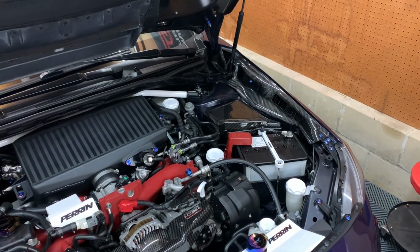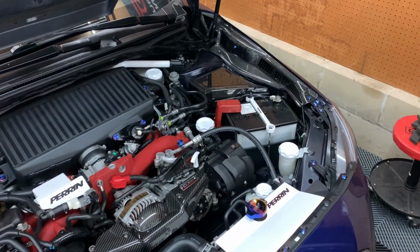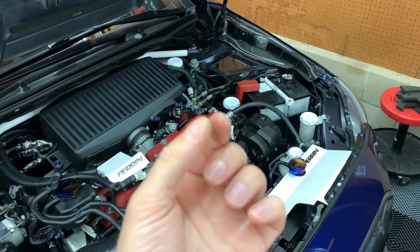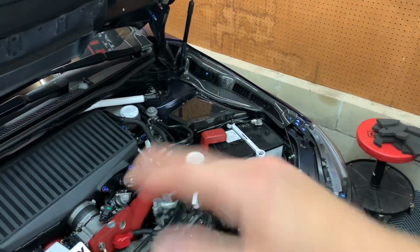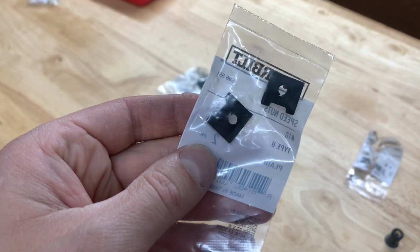What I started thinking while I was at the hardware store was, cars use a lot of these things called speed clips. A speed clip is basically a little piece of metal that's shaped like a U and has a little hole in it with 2 little metal tabs on the other side. Basically, you slip it on over the hole that you need to use, and then you can use whatever type of screw to go into it, and it grabs on. So I was like, oh, let me just get some speed clips. So these are the ones I ended up getting.